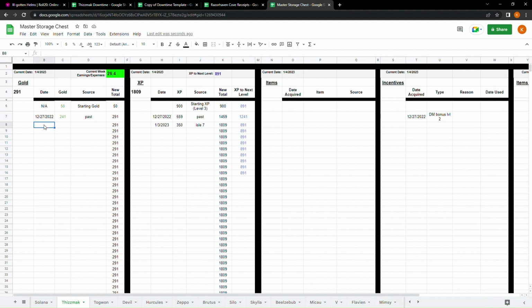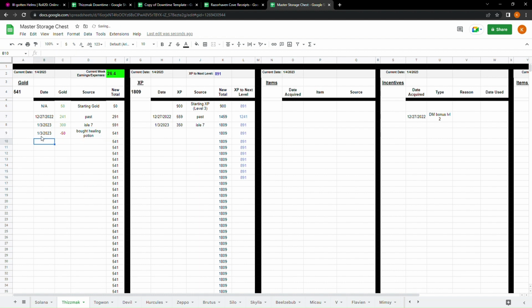Now our gold section also does calculations, but it does both positive and negative calculations. So let's say we got a quest reward of 300 gold from aisle 7. We added that in and you see it automatically updates our gold total. Let's say we also bought a healing potion, which costs 50 gold. So now we'll come in here and we'll put a minus 50 in the gold section. Bought healing potion. Now you see it will automatically update and subtract that 50 gold from your gold total as well.